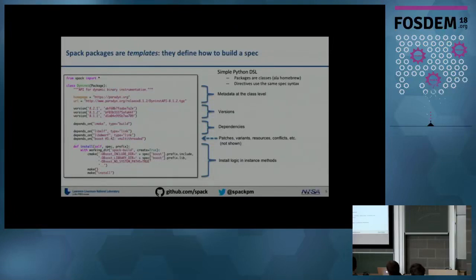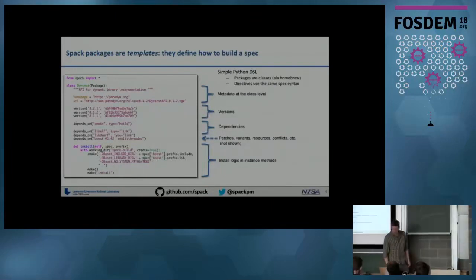These are the dependencies. And so this is CMake. It's a build dependency. These are all the link dependencies. And you can see that you can provide those same constraints that you can provide on the command line to the actual dependencies. So you can say that this thing depends on boost 1.42 or higher with the multi-threaded option. The methods, the actual instance of a package is basically an installer. We call these methods on it to get things installed. And so all this does really is it deals with CMake, and it calls make and make install. So we pass the dependency DAG in here through the spec, and so you can refer to all of your dependencies in some fixed configuration from inside the package file.